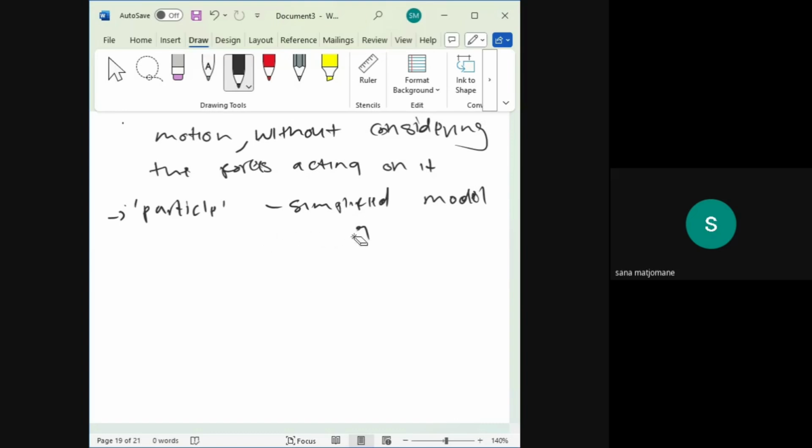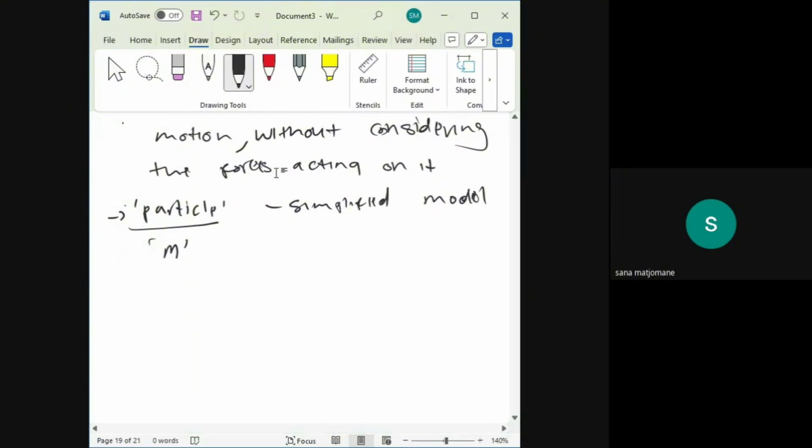So now, under kinematics, we work with particles. Why? We do not want to have to deal with the mass. When I say we work with particles, I mean these simplified models are very small particles, and we can neglect the masses. The mass, the shape, the size is negligible. You understand?